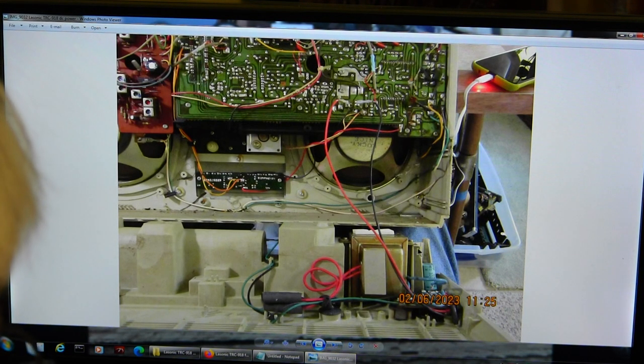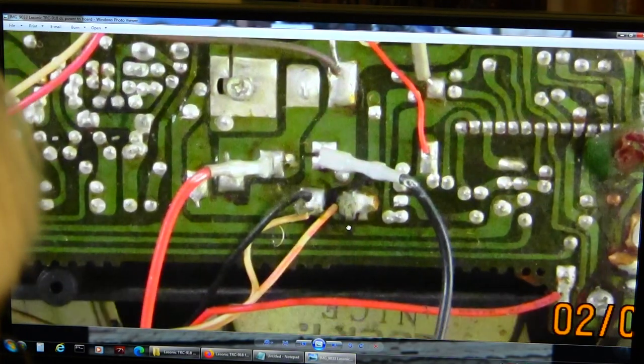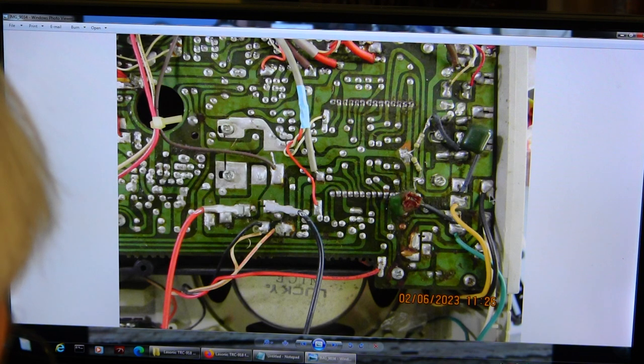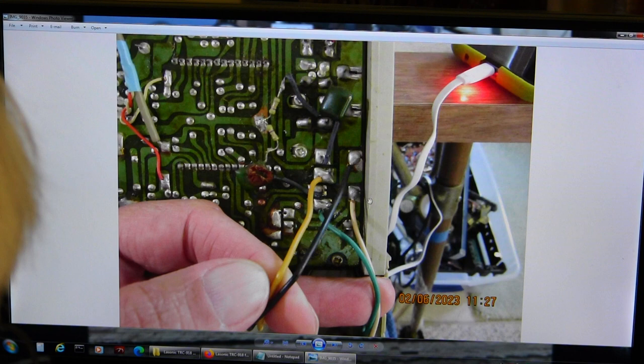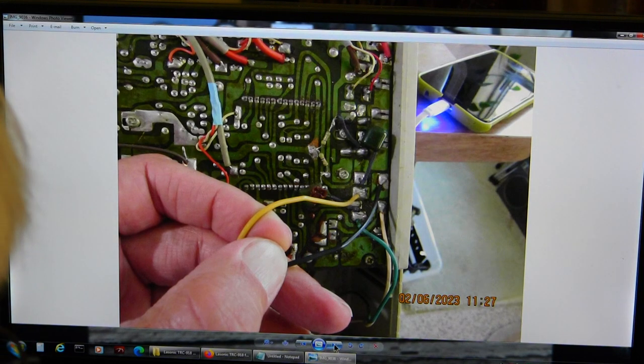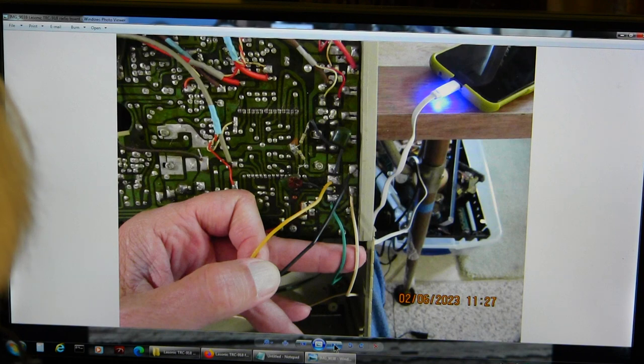Then here's a closer look at the power supply and how the wires connect. And then here's just how the wires connect. Okay. And then another picture along with the speaker wires, how they connect. Okay. And another close-up picture of how the wires connect. On the one I had from way back when, these two were together, which is wrong. They were soldered together. That's why I had an issue with the sound on it from way back, I remember, 6 years ago. Anyway, so I took a lot of pictures of how these wires connect.